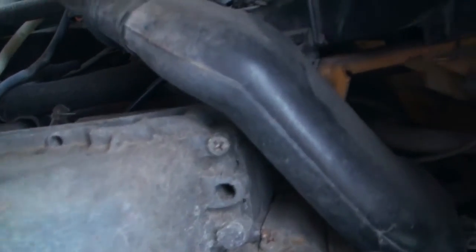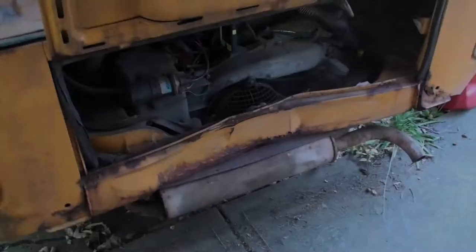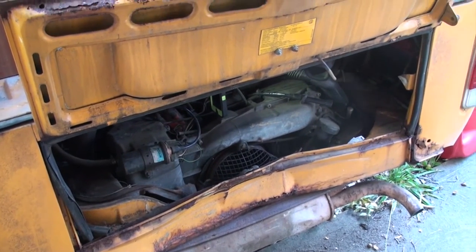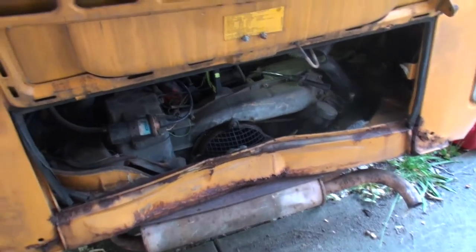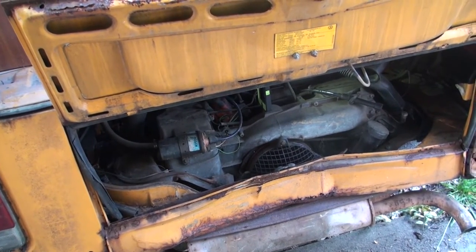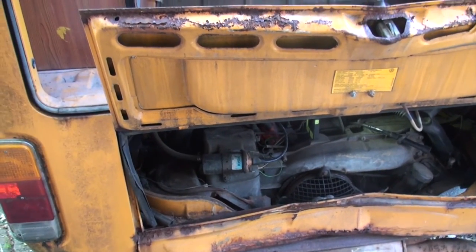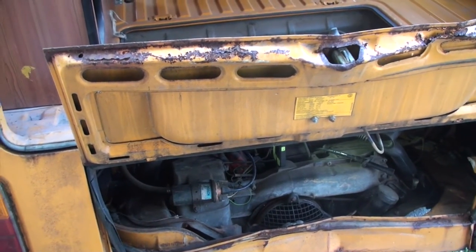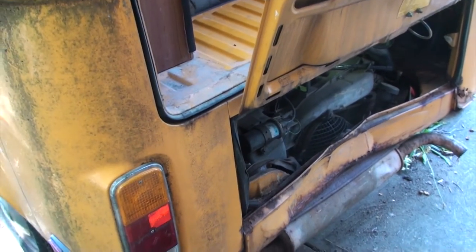These ones are going to be a pain to get to because I can hardly even see them down there. I might have to get the one closest to this side from down in here somewhere. So we're going to see how we go with that. Okay, so all four cylinders have been oiled and all the spark plugs are removed. I also put some fresh fuel with some gas additive — just a little bit of that stabilizer stuff that's supposed to restore old fuel — into the gas tank. So when I turn the key to try to crank the motor over, it does not try to suck old gas into the fuel system.